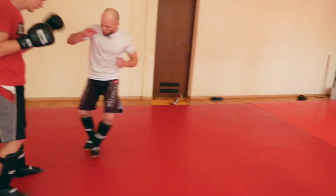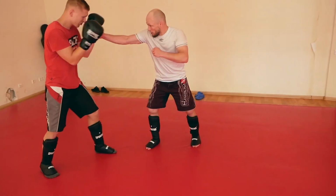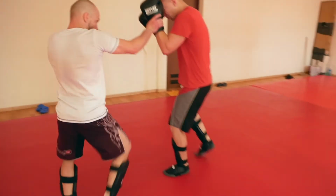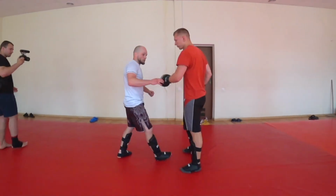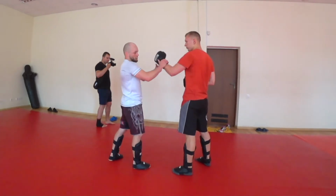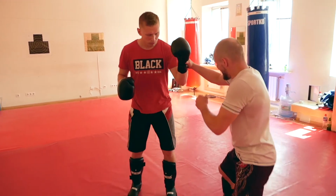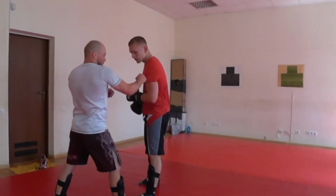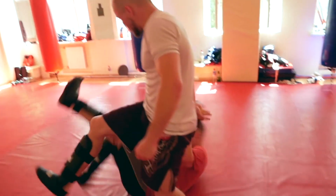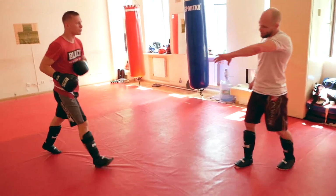After you got how to do this step, you should move to pushing, controlling his hand and pushing, and kick. If we're talking about clothing, if there is clothing, but ideally you grab a person's arm and I'm pushing him, and when I'm cutting down, I'm pulling his arm down. Or grabbing him here and pulling him down as well. If there is nothing to grab, I'm grabbing your glove and pulling you down. That is a really good thing.